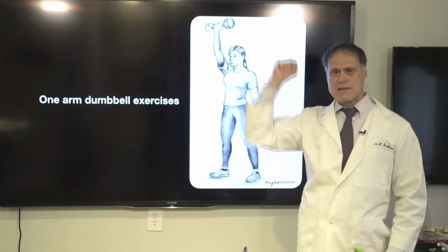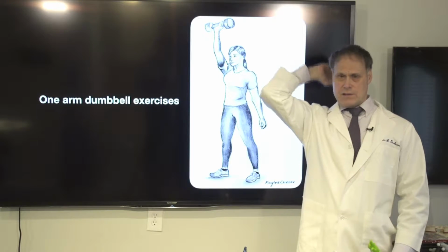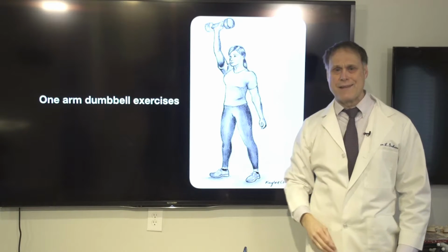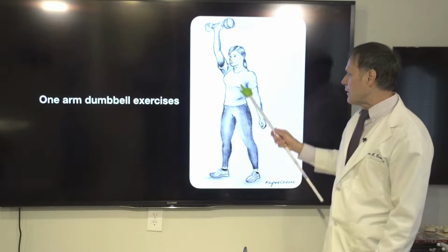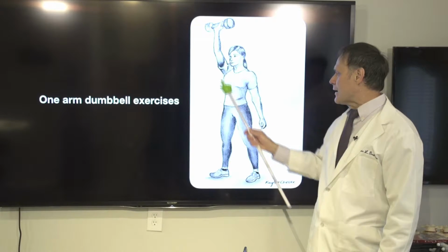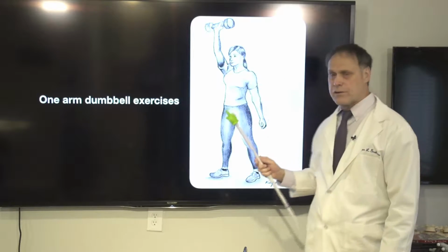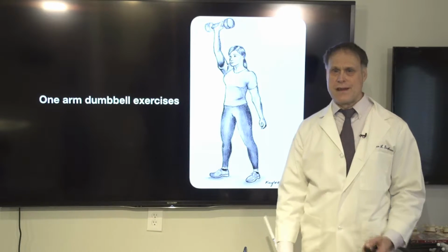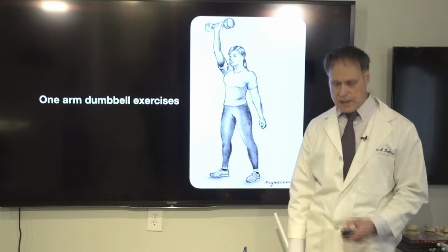I like to do presses, and I like to do these French curls like this. And so there's three of them right there, and you'll actually feel it, like I said, on the opposite side. So do one on the right, then turn around, do the one on the left, and do that with each exercise. You could probably spend 5 minutes a day doing that and get your core in pretty good shape.